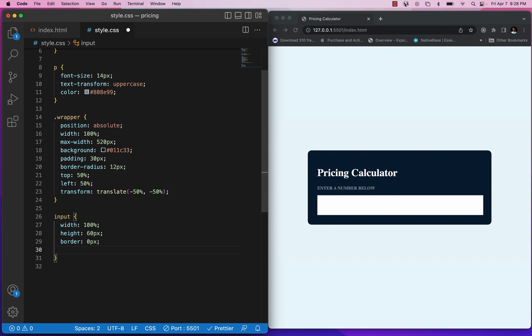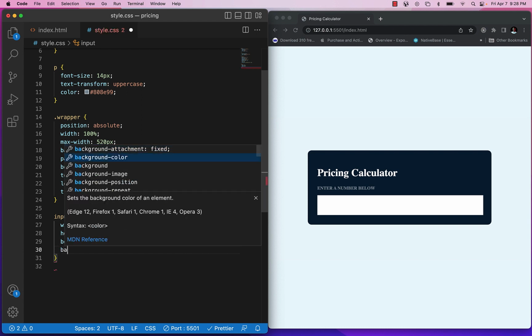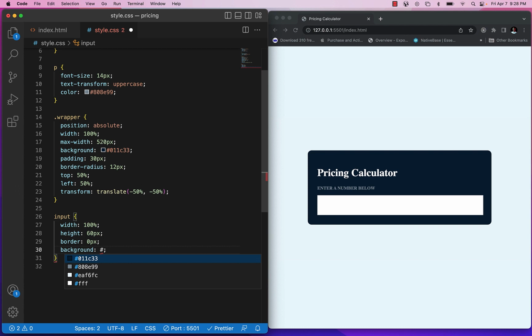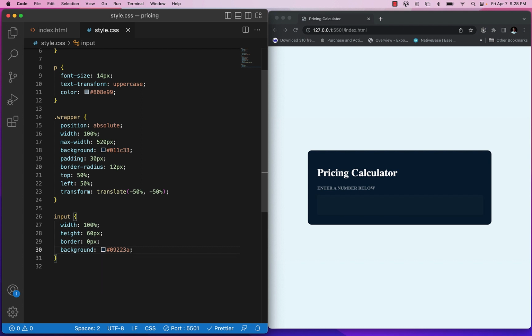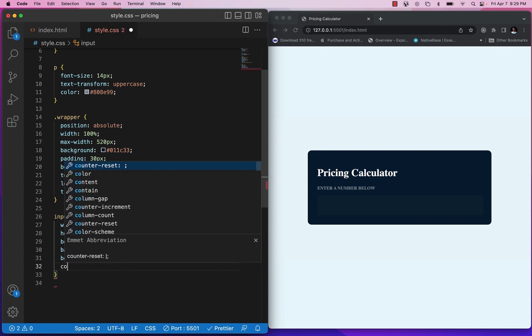I'm also going to give it a background, and the background I'm going to give it is 09223A. So that's a nice background there. I'm going to give it a border radius of like 5px.